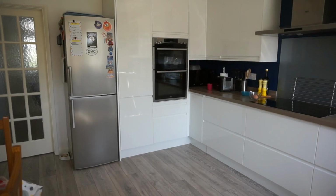But I do find that when I do it, it makes the coming week so much easier and just gets my head in the right space to feel like I'm organised and prepared when it comes to the kitchen, which is the heart of the home. It's where we're going to be cooking our family meals, having some of our family meals, clearing up. There's a lot of stuff that happens in there, and especially at the moment with us all being at home all the time, it's really important that we do reset it on a regular basis. So I guess I better take you to our kitchen.